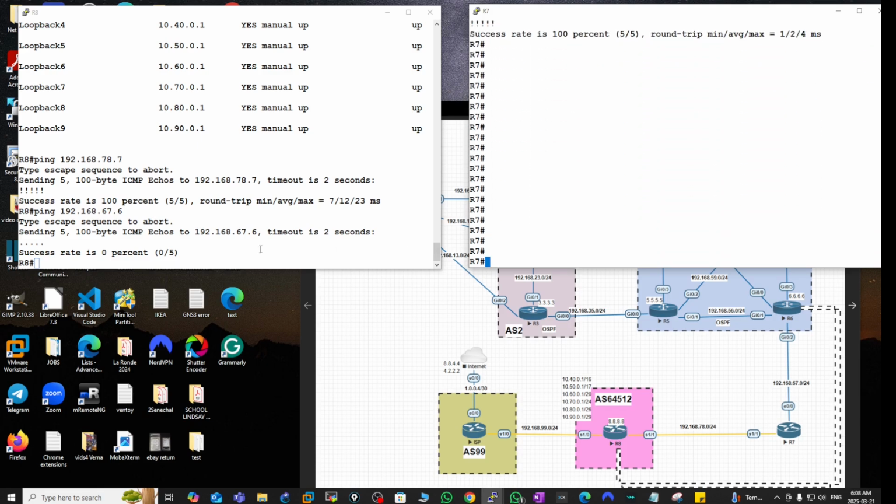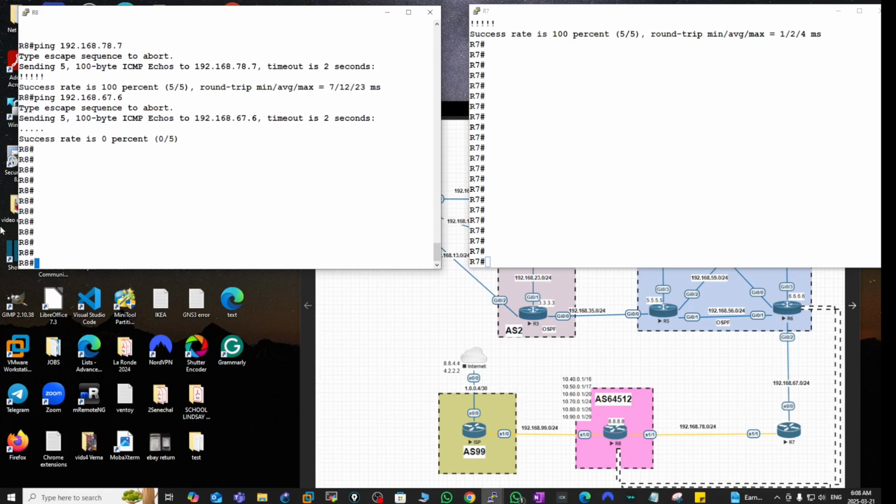What we have to do right now is make sure R8 can have routing up to R6, so that R8 can ping the gig 0/2 interface of R6. Since we don't want R7 to participate in BGP, and we don't even want to configure routing on R7 at all, we're going to configure a default route on R7 and a static route on R8. In that way, R8 is going to know about this interface on R6 through the default route on R7.